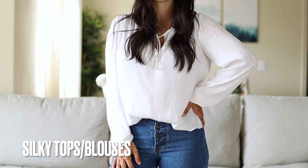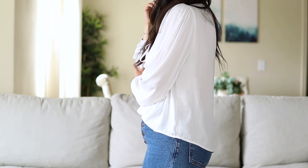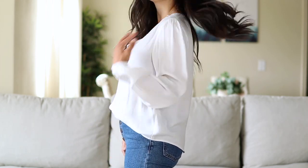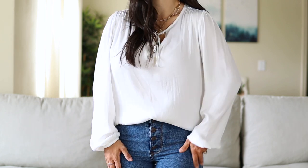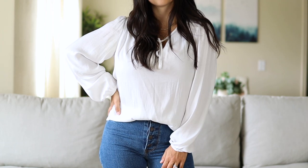The last option is silky tops. This one is from Banana Republic Factory. Thin, drapey, silky blouses are so pretty if you have a fuller chest — they have more movement, they're drapey, and they're not super tight. This looks beautiful tucked into high-waisted jeans. It comes in multiple colors at an affordable price, has a really beautiful curved hemline, and also looks gorgeous with a blazer over it — a great layering piece and a staple for styling a fuller chest.